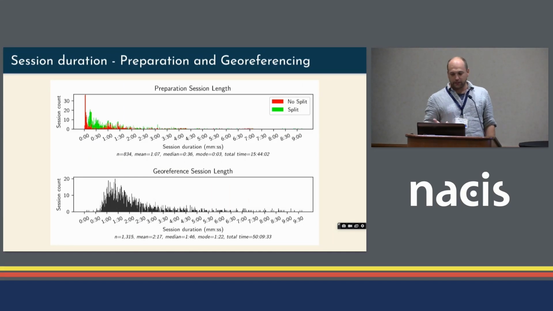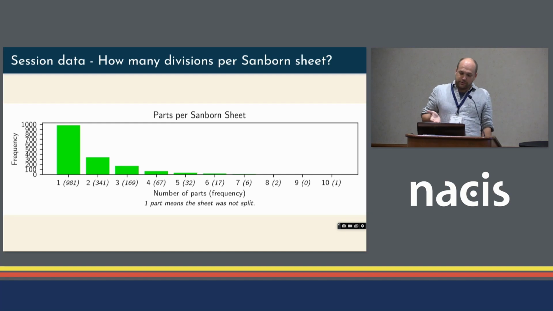Also, I wasn't really planning on this, but it turns out, by storing creation dates and the run time of the sessions, you get elapsed time for every single one, which is really cool and shows a lot about how people use the site. And then the average time for georeferencing X, Y, and Z. Just a lot of information that the whole model made possible. And then some stuff I wasn't expecting: if a sheet doesn't need to be split, all of a sudden we know how many Sanborn map sheets in this collection are full sheets. Kind of interesting. And there's one here that was split into 10 pieces. So you could go find that, right? That'd be kind of cool to see.